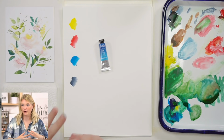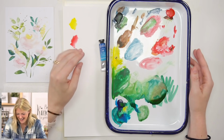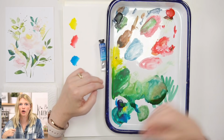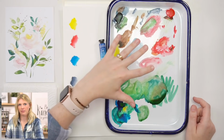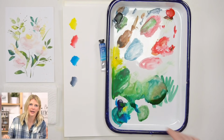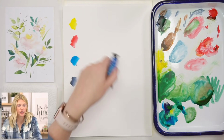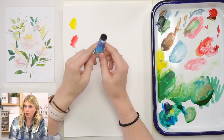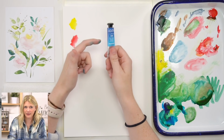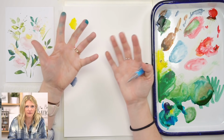I wanted to show you guys how to use them. You'll also notice my palette here. It is dirty. And that's because with tube paints, you put the paint out and you let them dry and you work off the dry. So this is from the last time we painted, and I'll show you how I work off of this, so that way you don't wash your palette and have to start over every single time. Those 2 paints can last for a long time. They last a long time. And that is the benefit of using tube paints, is you want to work with them when they're dry. You save a lot of paint that way. So they're pretty cost efficient. Is that the right word?